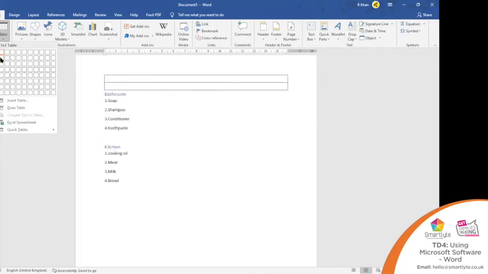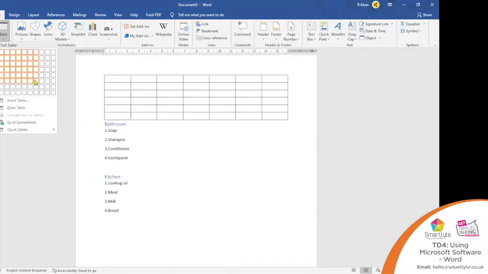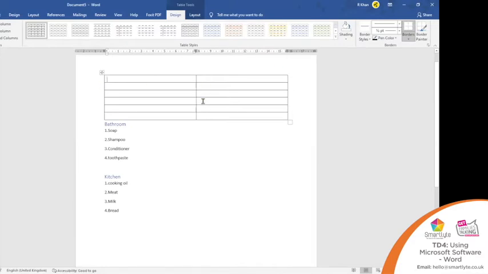If I need 2 boxes, you can see it increases by 2 over here on the right hand side. Let's say I need a table 7 by 6. I just move the mouse cursor 7 by 6, and we can see 7 rows by 6 columns. And let's say I just need 3 by 5 or 3 by 6. I just move it to where I need it, and it will put in the table like this.